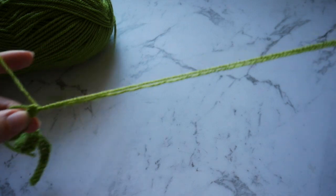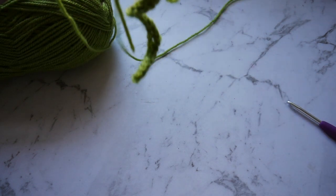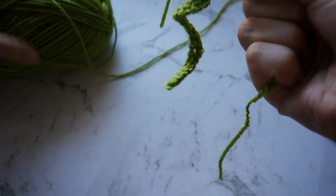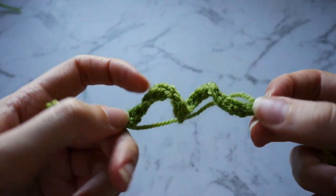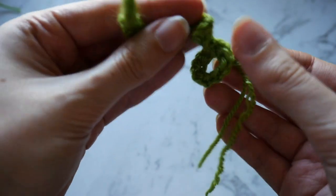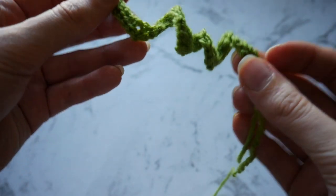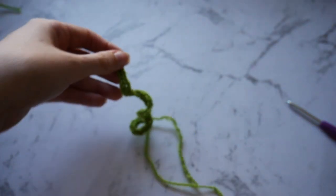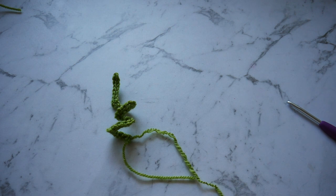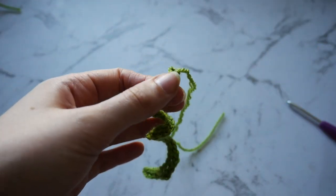So once you reach the end, you just want to pull up a loop and cut your yarn. If you don't feel it's curly enough, you can just curl it more with your fingers. So now you've got that and you've got the rest of your pieces, with this one I suggest stitching in the ends. So I'll meet you back in a second.